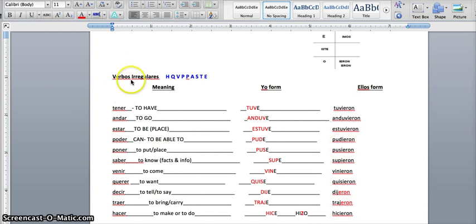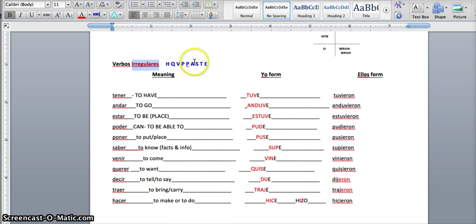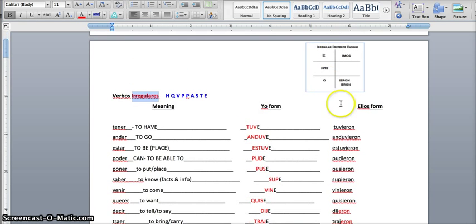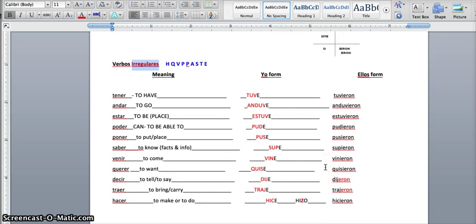These are the weirdos inside of the irregular preterite. These are the only ones that you can call irregular. When we talk about the stem changers and all that crazy stuff that we did earlier, we're going to call them weird verbs, but the only ones we can call irregulars are our HQVP pace types, okay? So these are irregular everywhere though, so if you can memorize the stem and then plug everything into this chart, you're done. They're not only weird in the EOS form, they're not only weird in the yo form, they're not only weird in the nosotros form, they're weird everywhere. Then they're extra, extra weird right here, and right there only, okay?